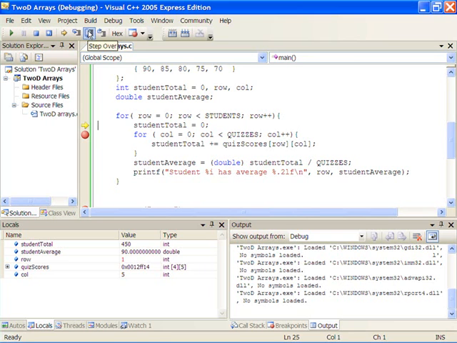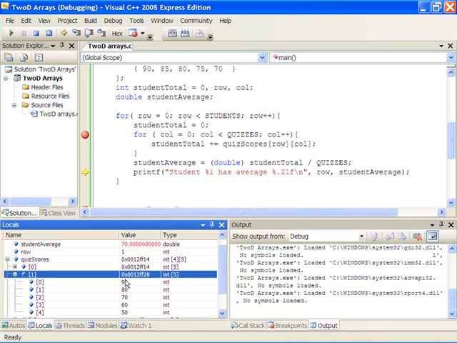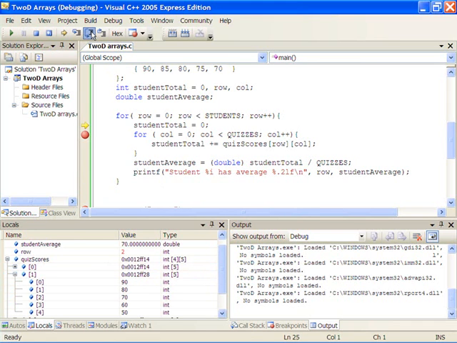Initialize the student total to 0. That's important. That was the bug the last time. And now start adding each of the columns. So we're adding each of the second student's grades. And we have a total of 350 and an average now of 70. That makes sense to me. If the student scored 90, 80, 70, 60, 50, the average is 70. Going to the third row, sum up each column.